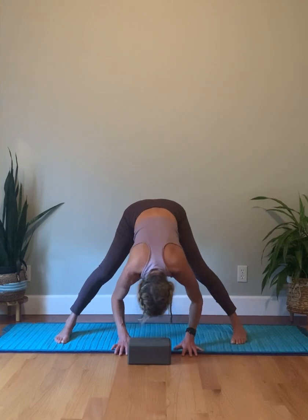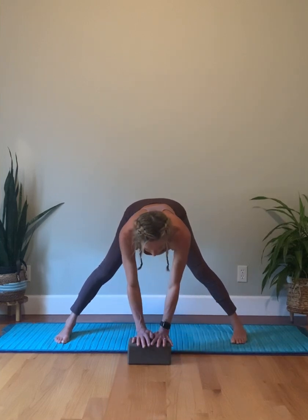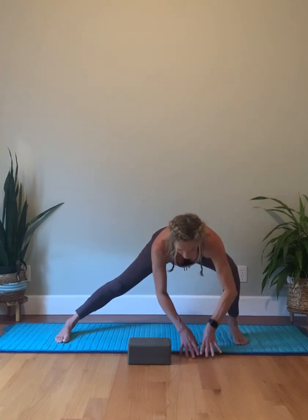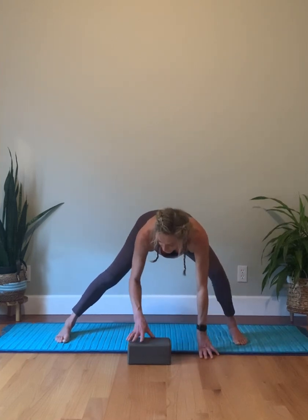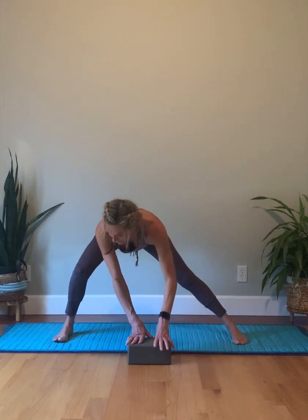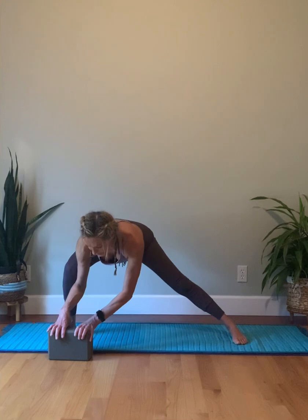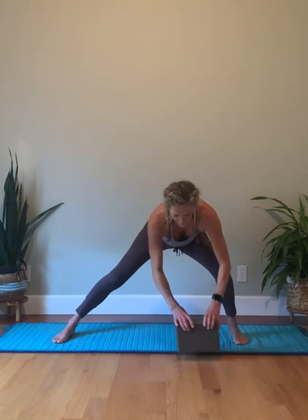And then inhale, lift halfway up again. We're going to bend that back knee, the right knee. Lean into it, a lateral lunge. And then walk over to the left leg, your front leg. And lean into it. So you can take your block with you. And you're going to shift from side to side.